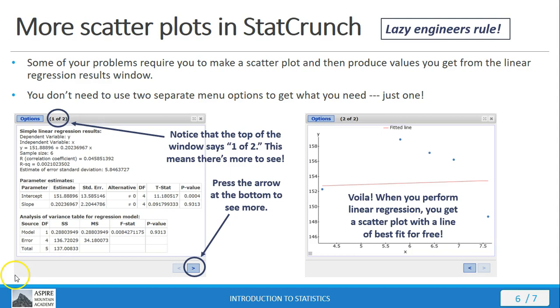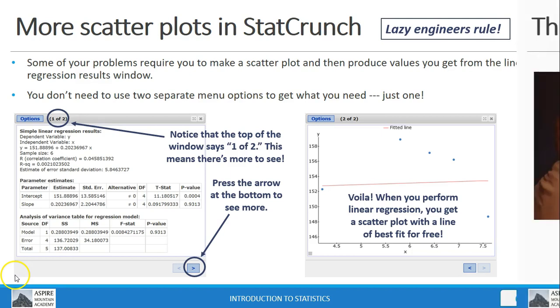And so that's what I like to do. When I'm working in StatCrunch, I like to just use the menu options that let me press fewer buttons so I can be more efficient with what I do. And I call it being lazy, but yeah, it actually is being more efficient, being smarter about the way I work. So I recommend that to you. If you can find ways to get the same answer with less effort, hey, more power to you.